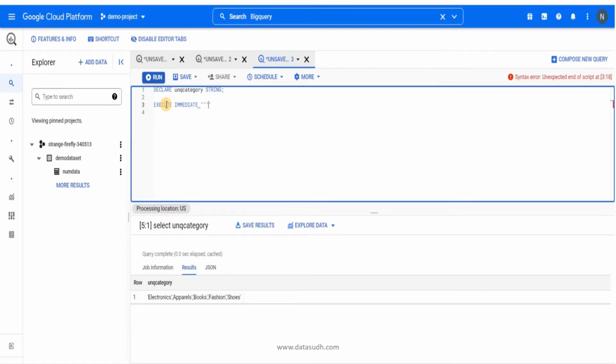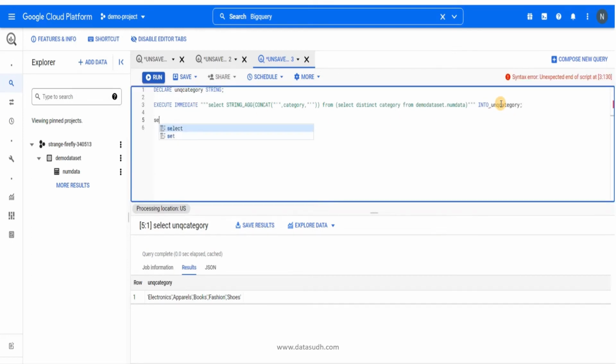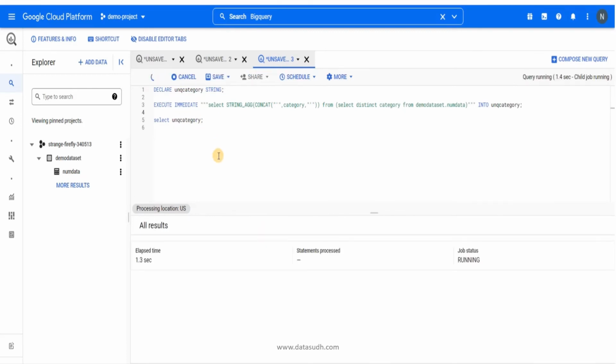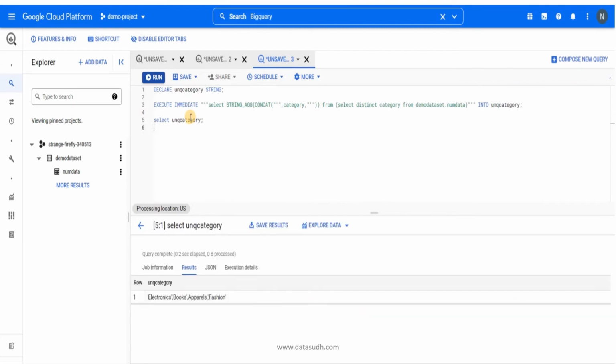So I will just put that query here, okay, and I will tell that output the result of this query to this variable, okay. Now I can also validate if my variable gets that data by selecting the value of variable. So if I run this, and I view the results, I can see that the variable got the required value.